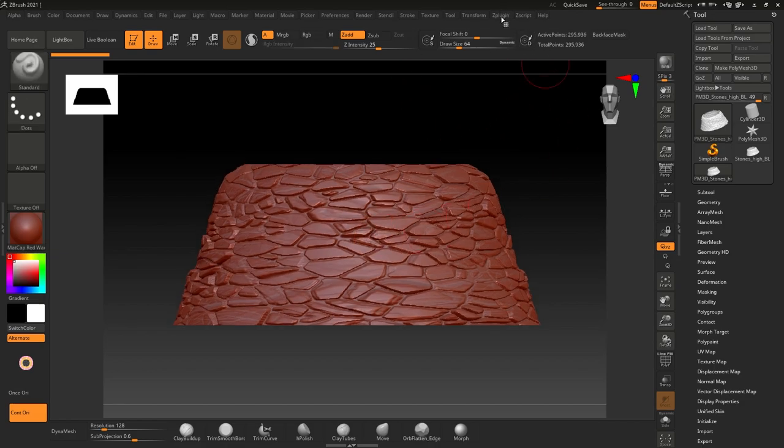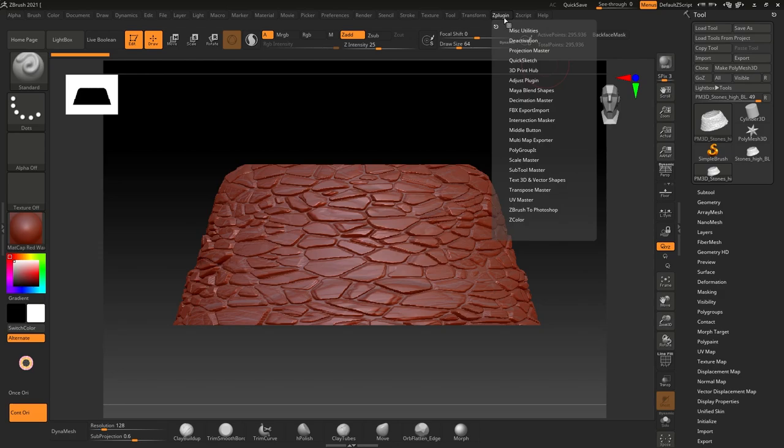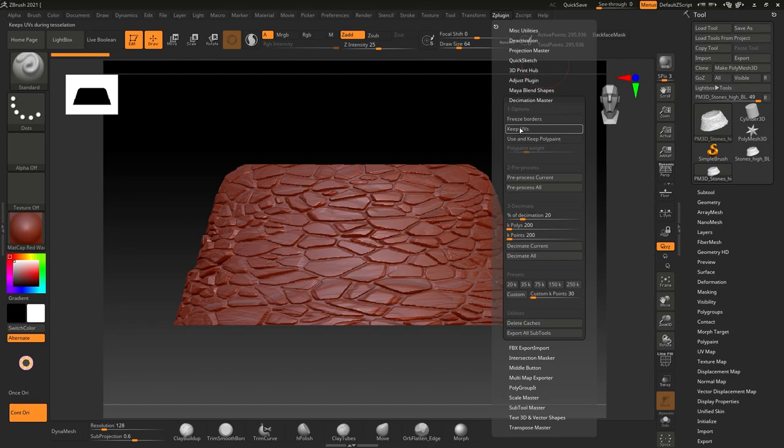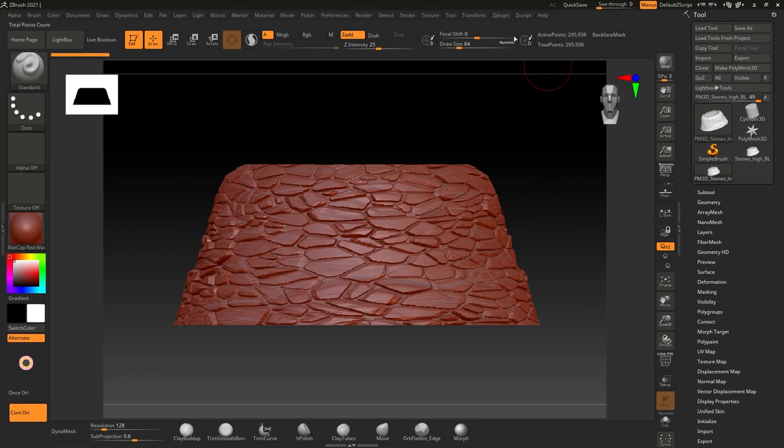And what I do now is use the Z plugin above here, and you go to Decimation Master. Really important here is to keep the UVs, because I told you in the beginning of the video that the UVs are really important for the textures to not get messed up. If you're doing this for something else, maybe it's not that important, but for something like stones or roof shingles, you really do need to press the keep UVs button. And you want to pre-process current now. That'll take some time because it's a high poly mesh, but it's not that high poly, so it should take no time. Yeah, only 9 seconds.